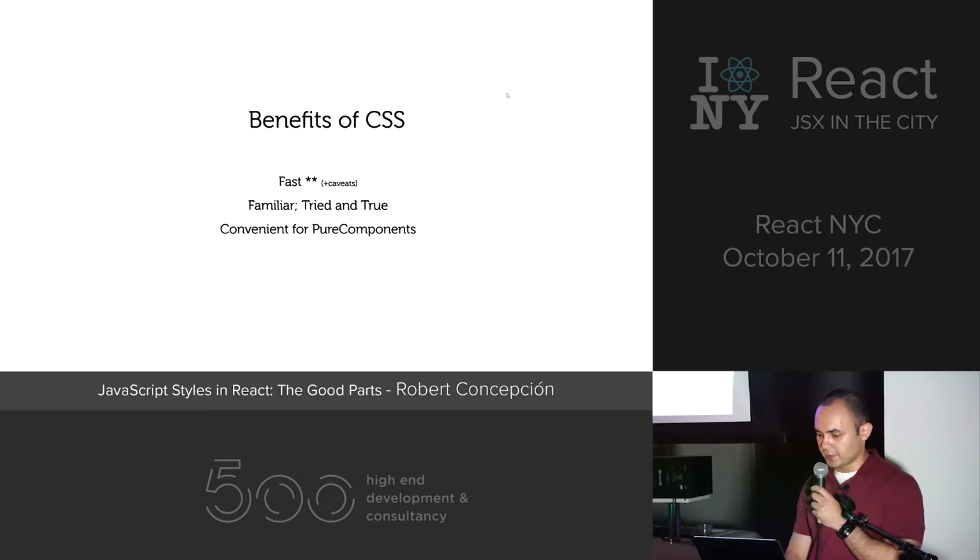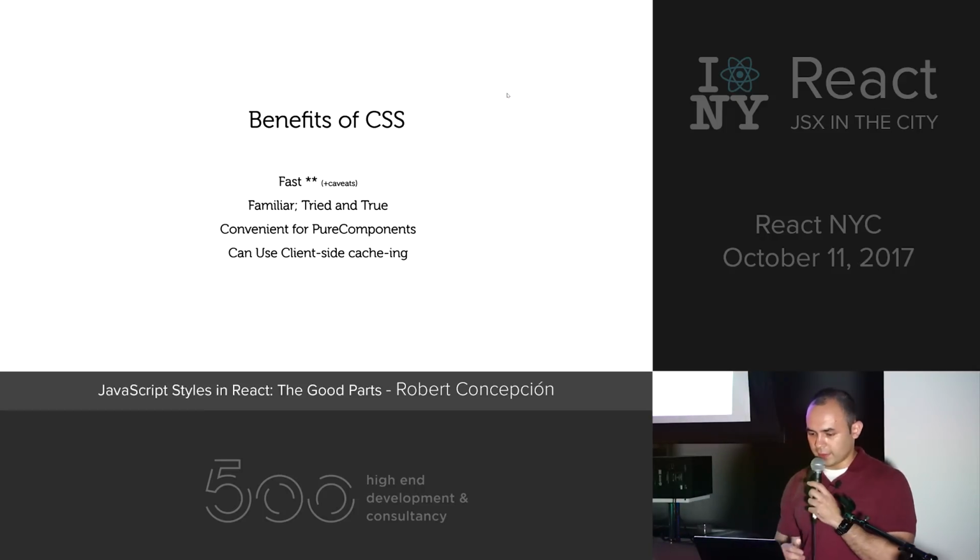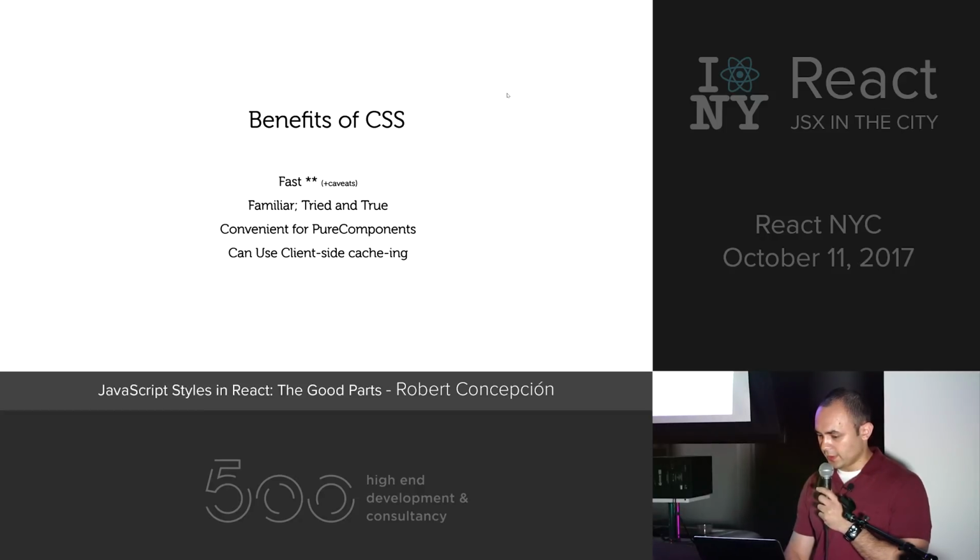And since those are pooled, all concatenated class names add up to the same strings, and they match as equal, so the render is cheap. It's just like immutability, so it's easy. And they use client-side caching, which is really underappreciated. It doesn't help the first time you load an SPA, but it's a good benefit.